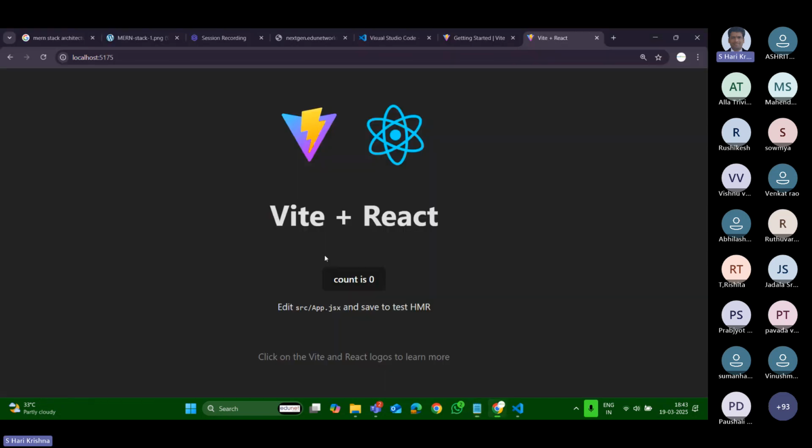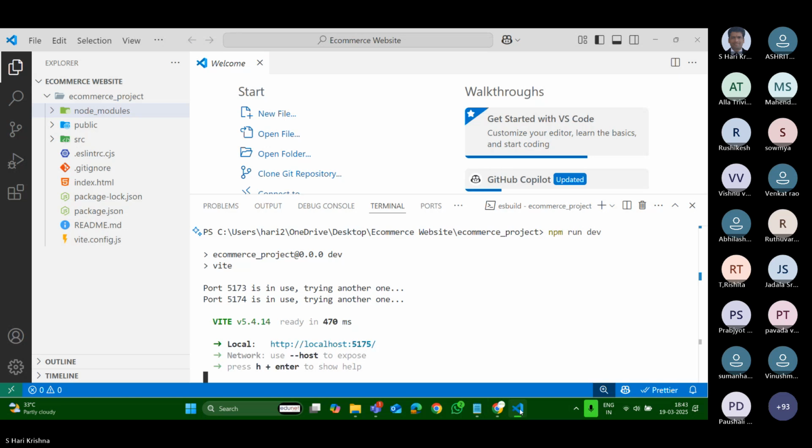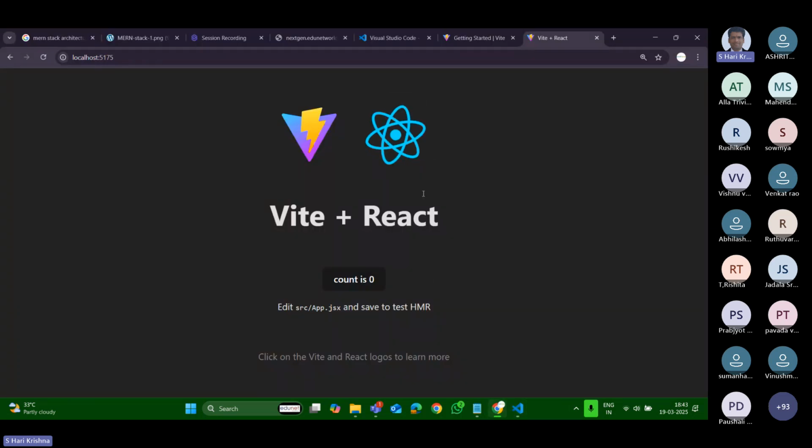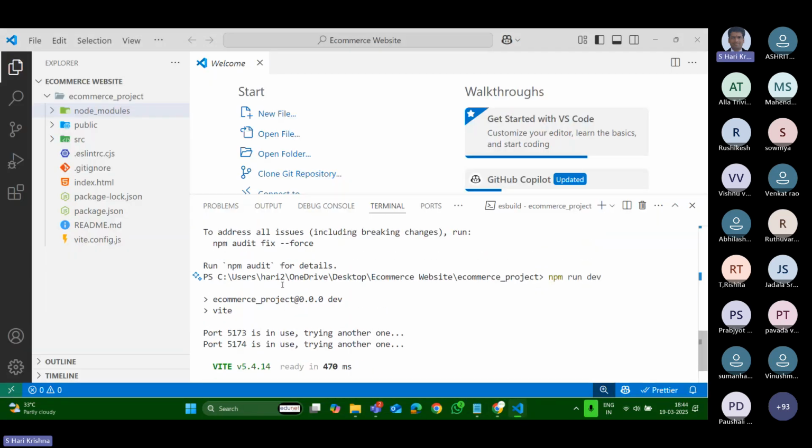Now we have created this project, right? Now I have one doubt. How to stop the server? Can anyone tell me? Here you can see I'm getting this output, but I want to stop my server. The command is running.